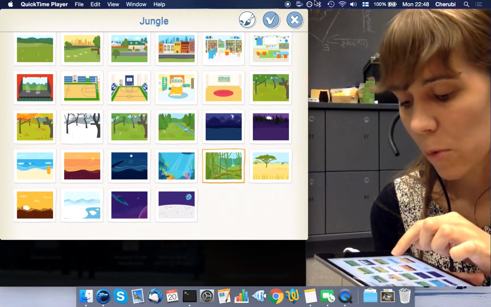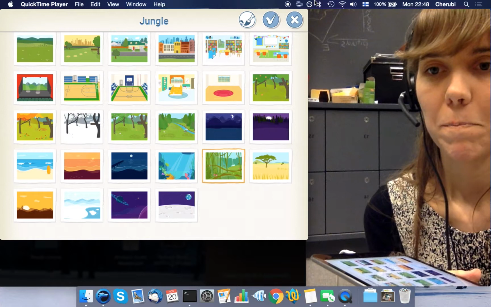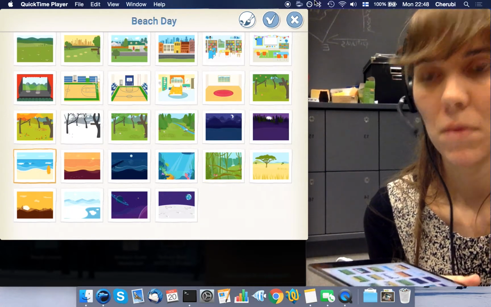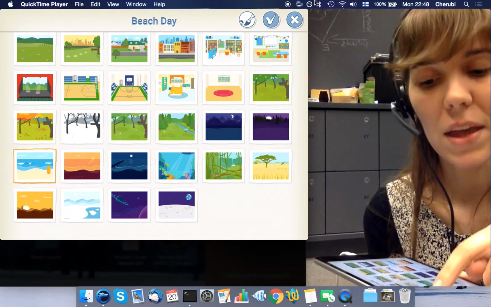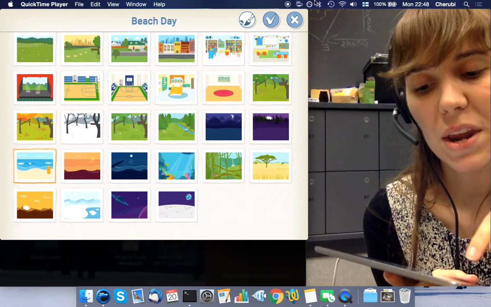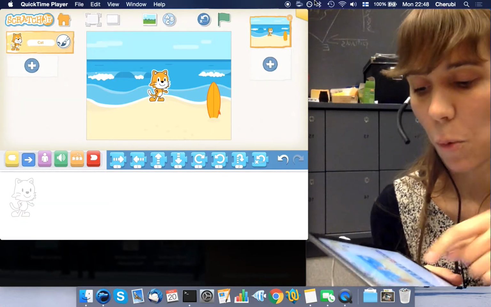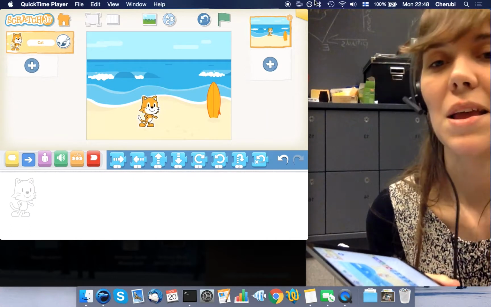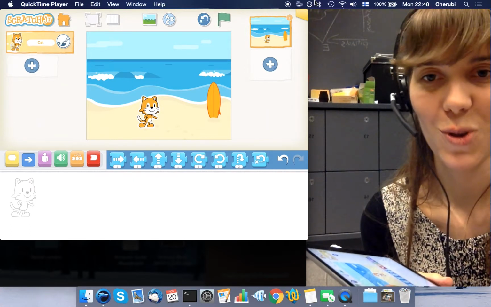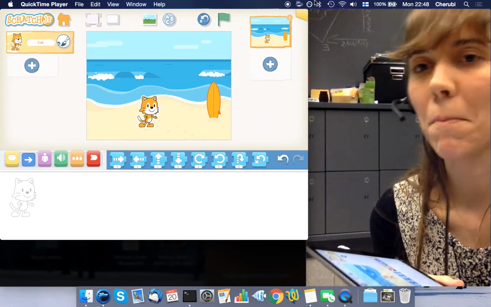I will be choosing this beach icon, and then I can press on ready at the upper part of the screen. So now I have a beach and I can move my cat to a position so it won't be wet.